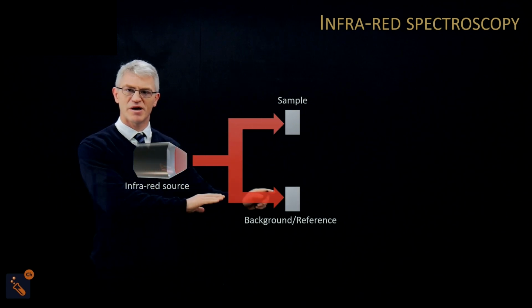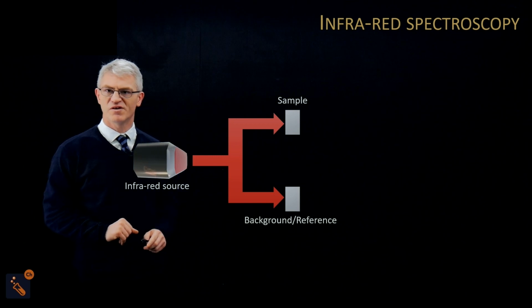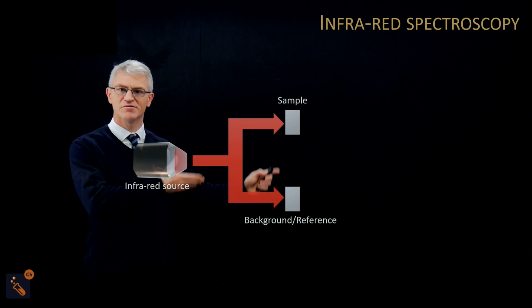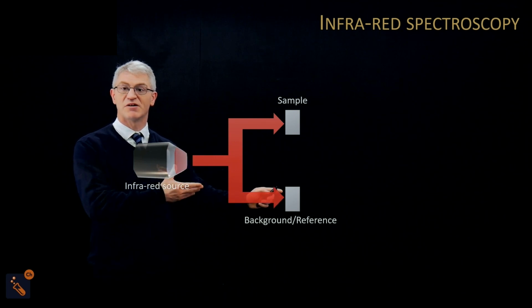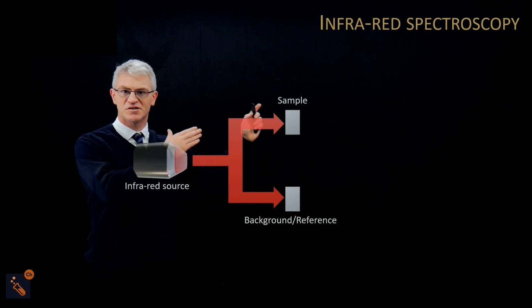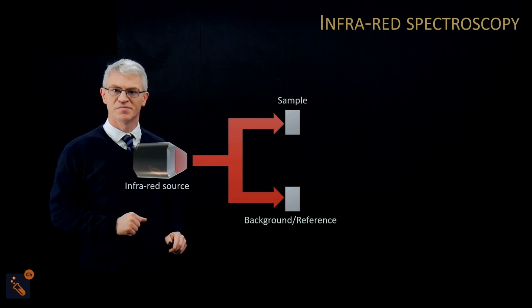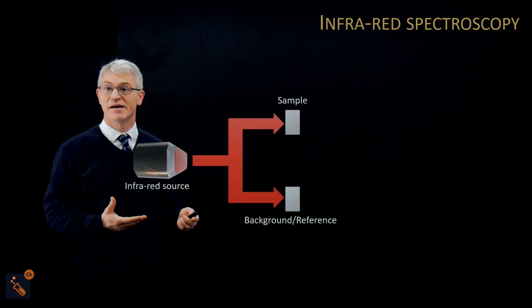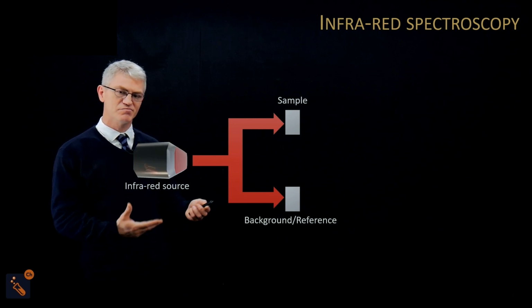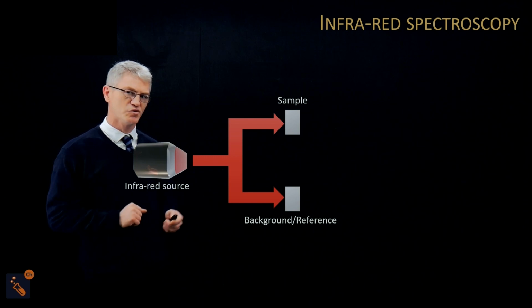And then also you have a background and or a reference. So the reference might be you want to compare this compound to this compound. So you have pure paracetamol, for example, and then you have paracetamol you've made, and you can compare them using a computer if you have that reference. The background is usually air, because you don't want the spectrum from air. Now this doesn't make a huge amount of sense at the moment, but we'll move into the spectrums in a minute.